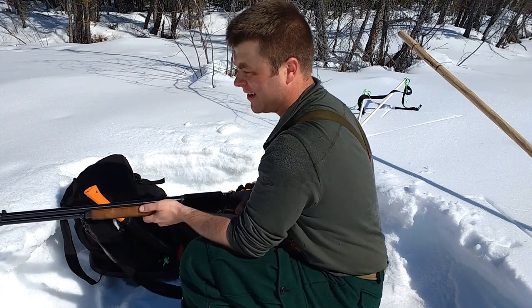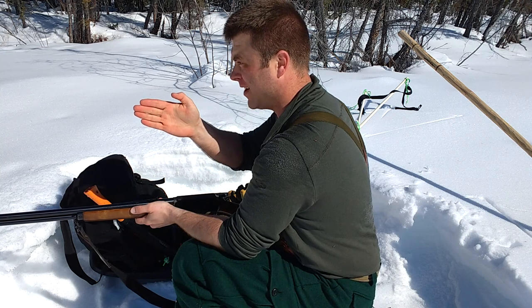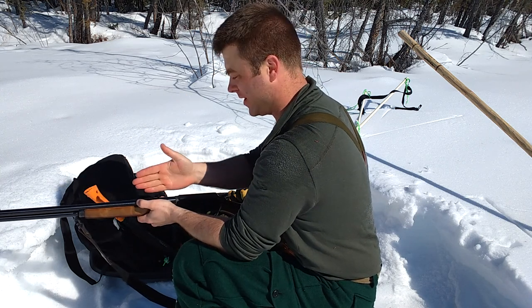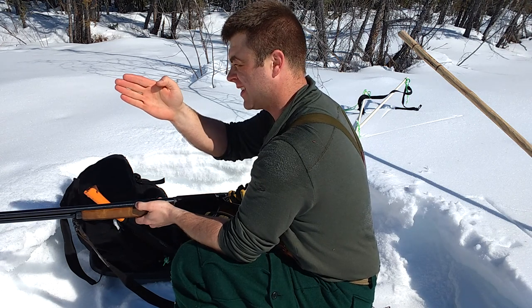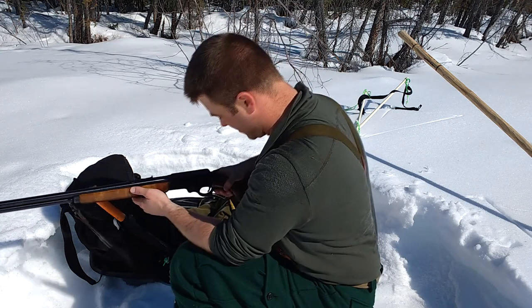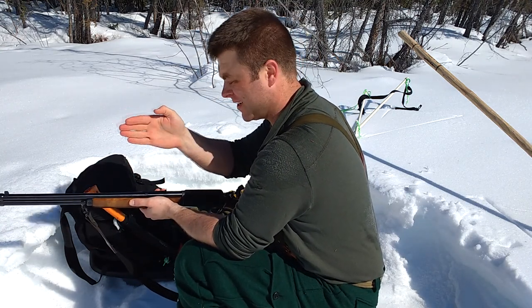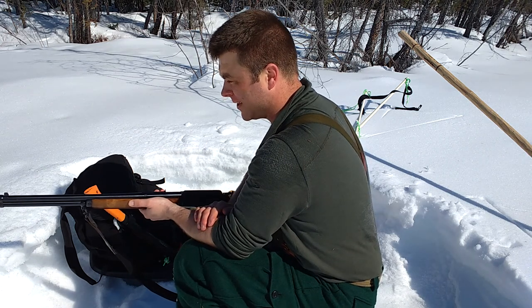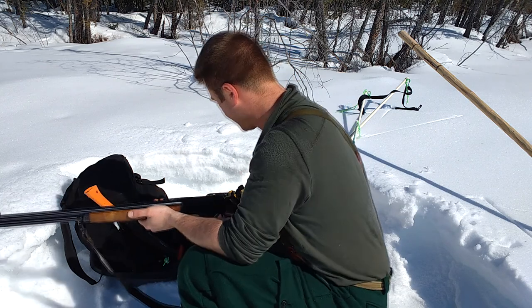So my gun is shooting a little to the left. So to bring it right, well, to bring it any which way, moving the rear sight. So if I want to move my point of impact to the right, I'm going to move my rear sight to the right. And I kind of knew this coming in here, this is why I made a day of it. But the front blade on this was cranked way over to one side, so just to see what I'm working with, I centered the blade on the front. And now I'm going to tap this guy over.